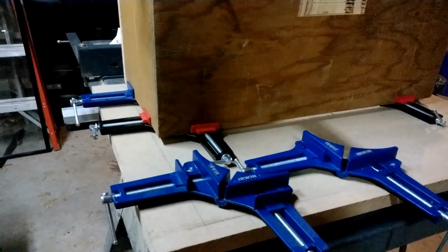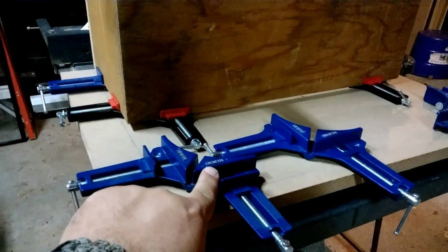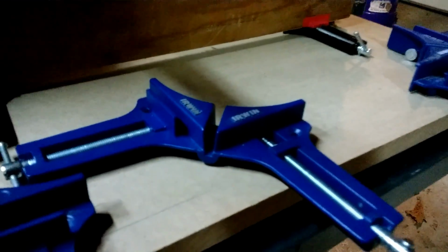The one thing I will tell you is you see the red and black ones. I found those online. I believe I ordered them from Amazon.com. I do not recommend these Irwin ones. No offense to Lowe's, but I've dropped these and the tabs have broken off. You can see this one is broken if you look close enough.